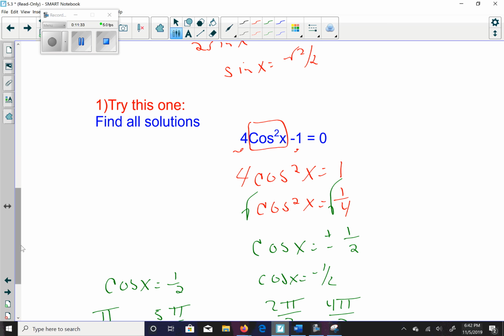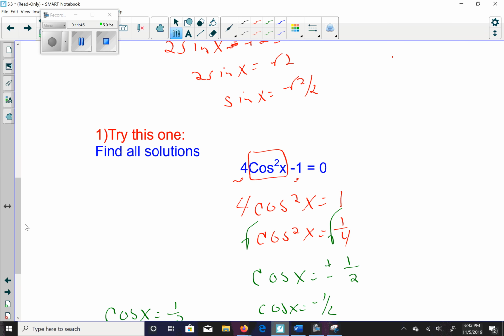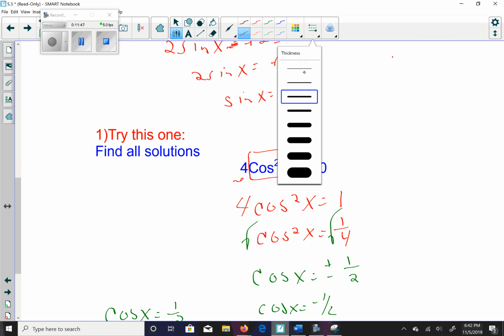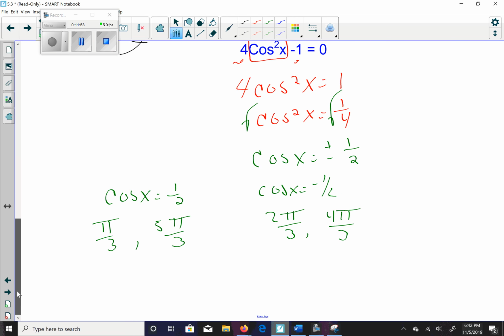The cosine of x is equal to positive 1/2 at pi over 3 and 5 pi over 3. The cosine of x is equal to negative 1/2 at 2 pi over 3 and 4 pi over 3. And then I want to go up here and check and see how it says find all solutions. So as soon as I see it says all solutions, that word all there, I'm going to have to add multiples of 2 pi to all of these. So I'm going to do pi over 3. I'm going to just list them all, and I'm going to do them in order because that makes more sense to me. And then we're just going to write plus 2n pi at the end. So you know that I'm going to add 2 pi to each one of those.